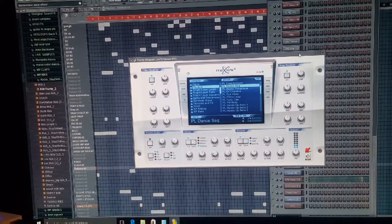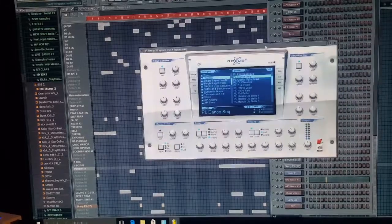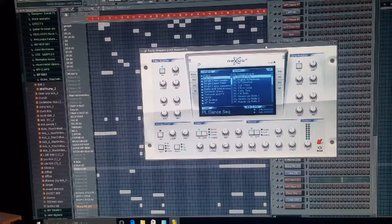So this is a dance synth, a plugged dance sequencer. It's actually an arpeggio. I played the notes of the arpeggio, and then it came out like this, and it came out very good.